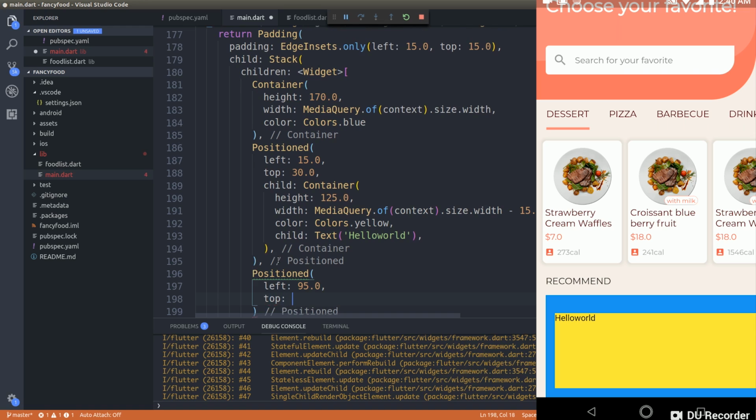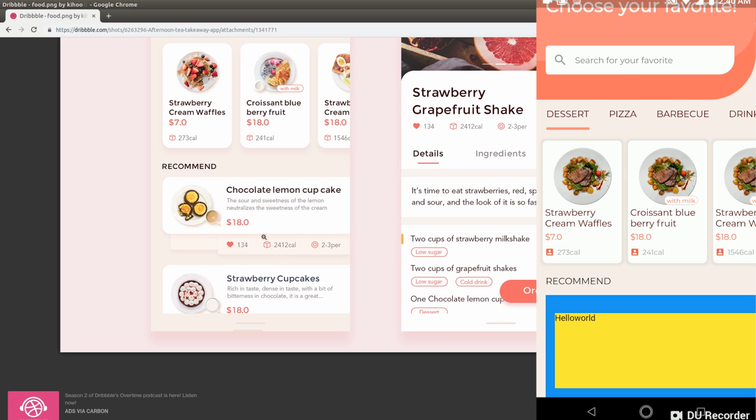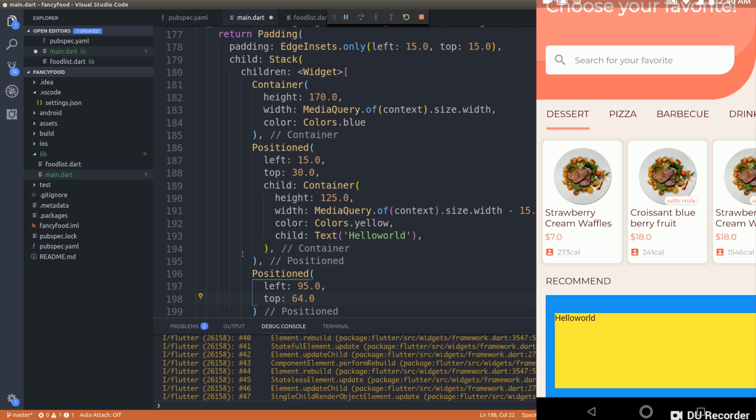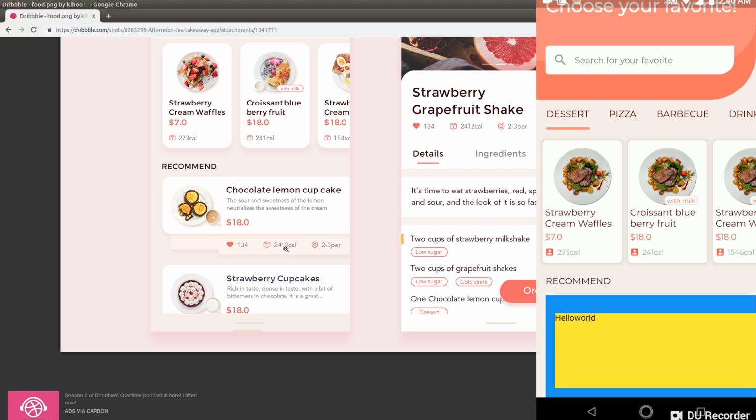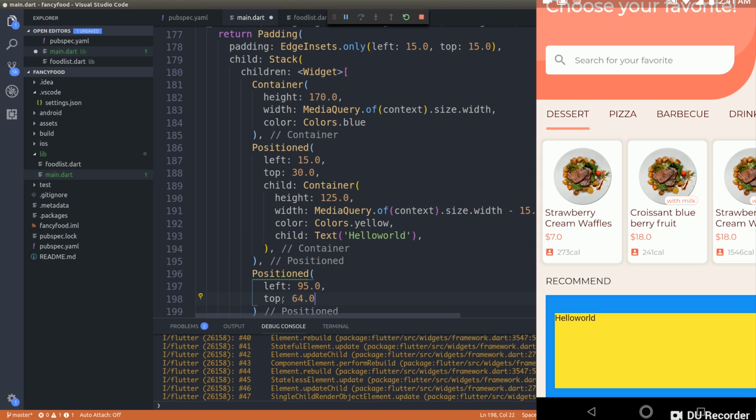Top would be some 64 units. You understand what I'm doing here, right? This is very much offset from this, and it's also offset from this to the left. That's why I gave a huge value. And this has some small offset. This has a larger offset. That's why I gave a top value as large one as well, right?